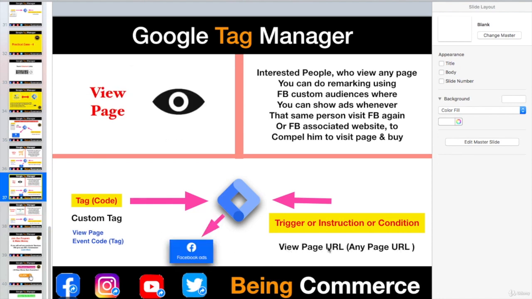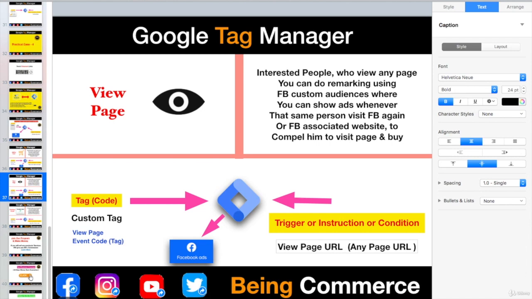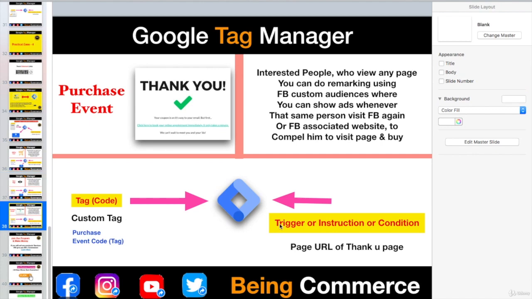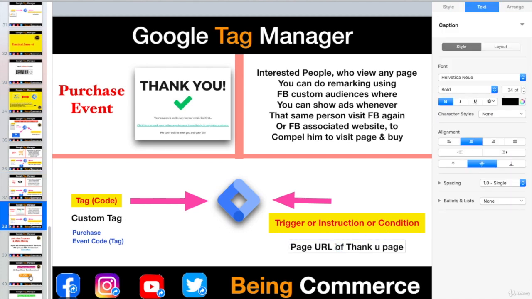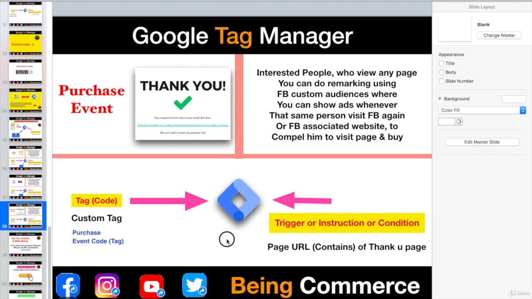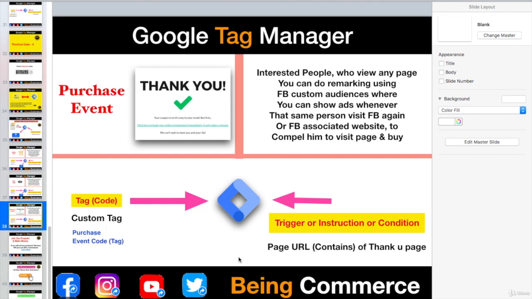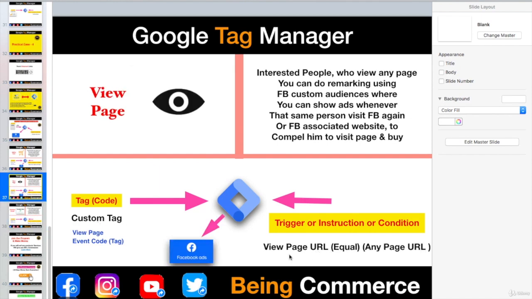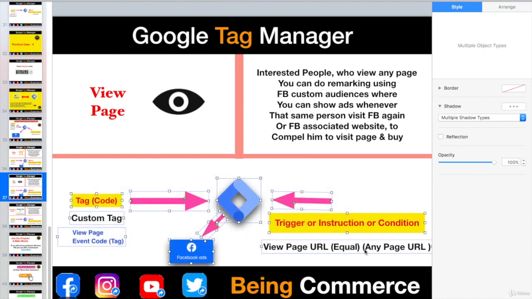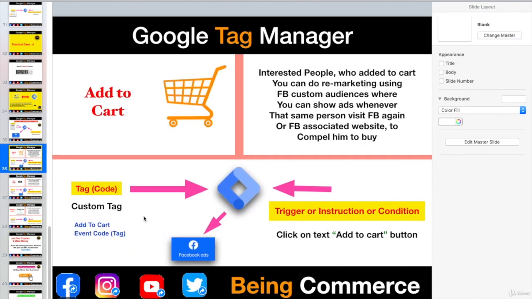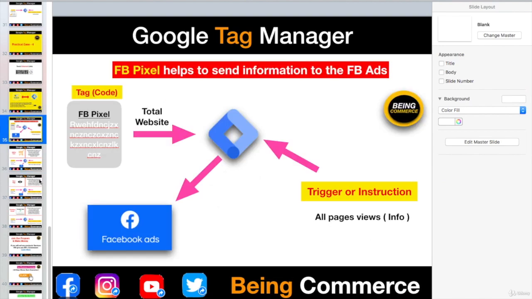In this example it was page URL, and there we write equals to, if you remember, putting the whole URL, and here we are putting page URL contains. I'm making you learn how you can use different things or tactics to implement your trigger. For example, here we have used view page URL. You can also use the thank you page with page URL equals to. But for teaching purposes, I was showing you different ways to set up your triggers. So most probably you have learned a lot here.